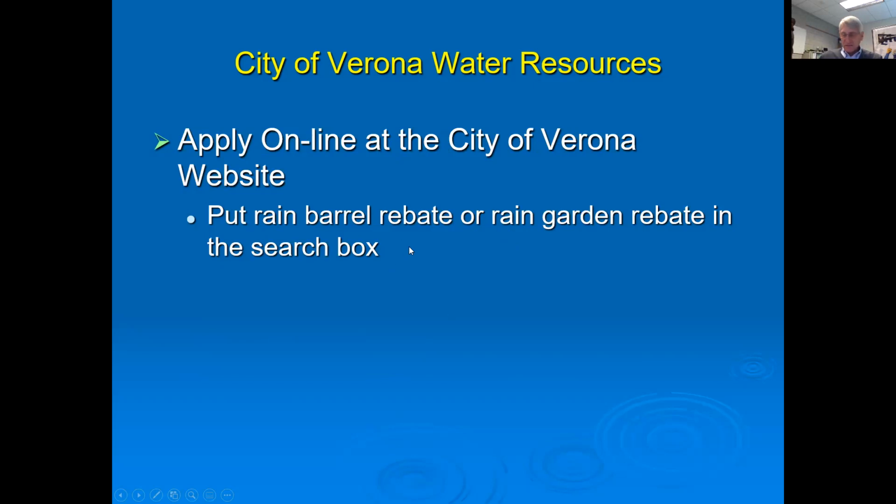If you're interested in developing a rain garden on your property, use the rain barrel rebate request form to request a map of your property, and we'll utilize the city's access to high quality contour mapping of properties so that you can see where the low ends on your property are.